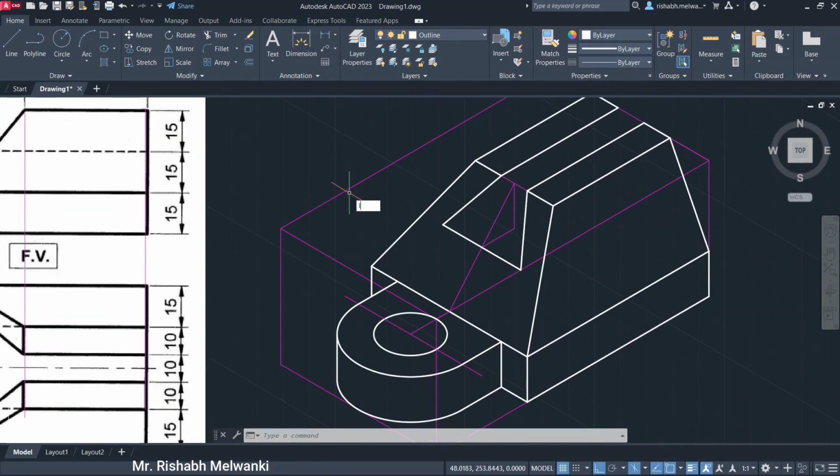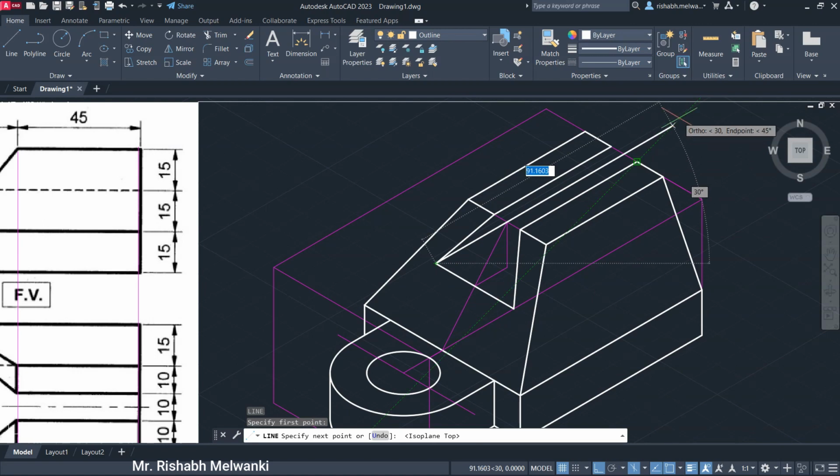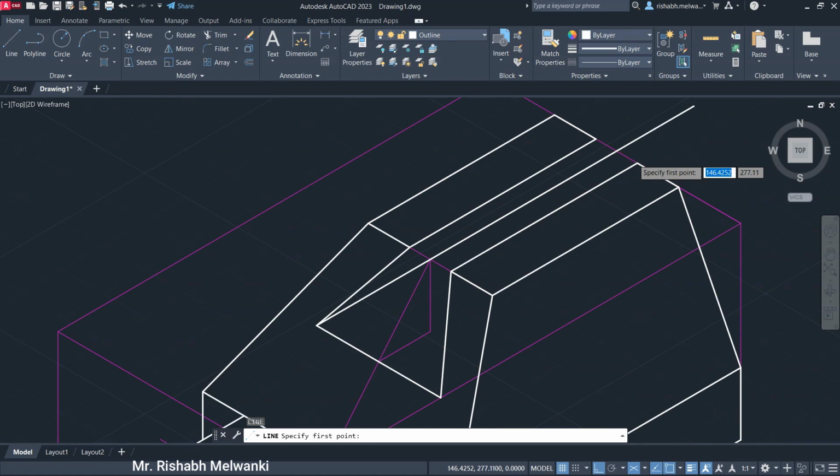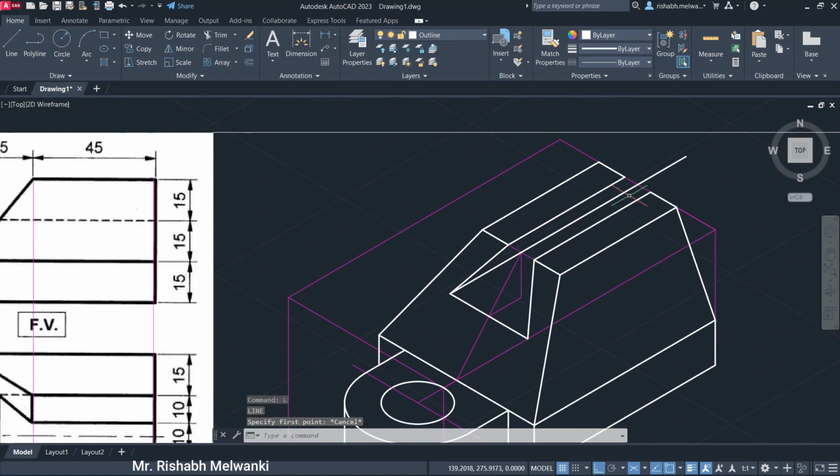So L, enter, change the plane, press F5, draw the line like this, escape, L, enter. Now we need to draw, see this line is inclined towards right.